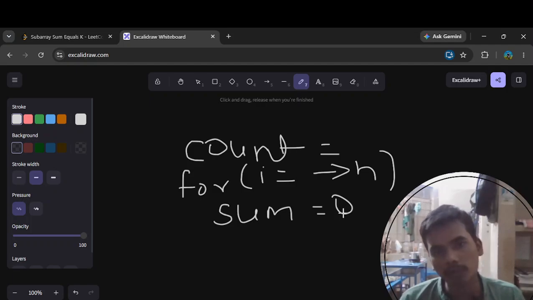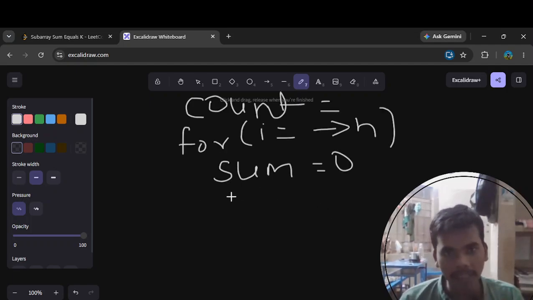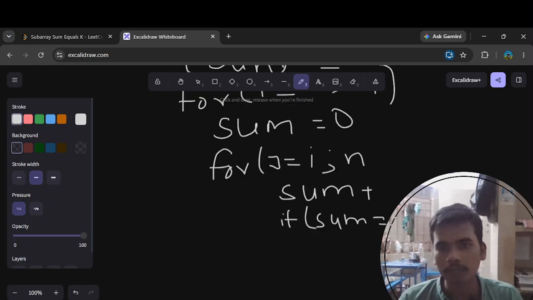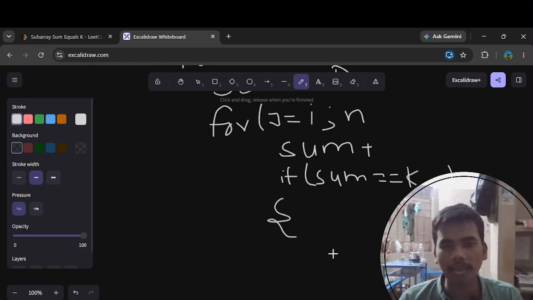Then an inner for loop starts from i and goes up to n, and inside this we perform our sum and compare our sum with K, and inside that we increase our count variable.